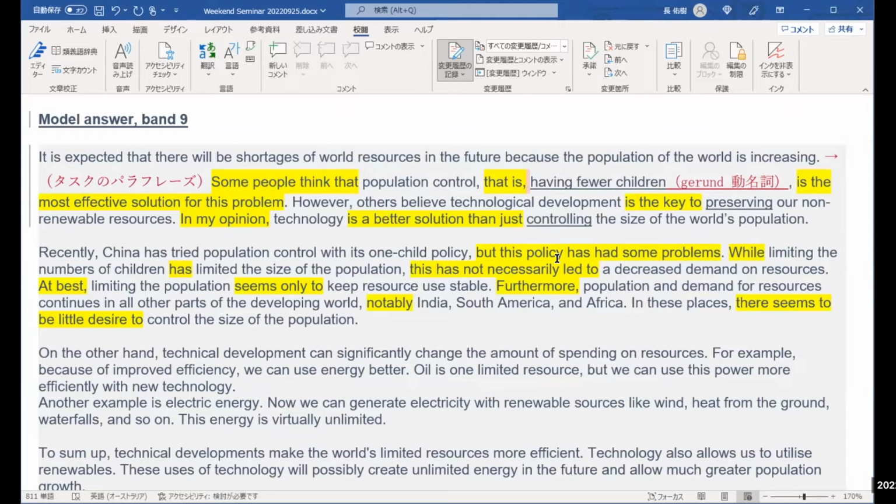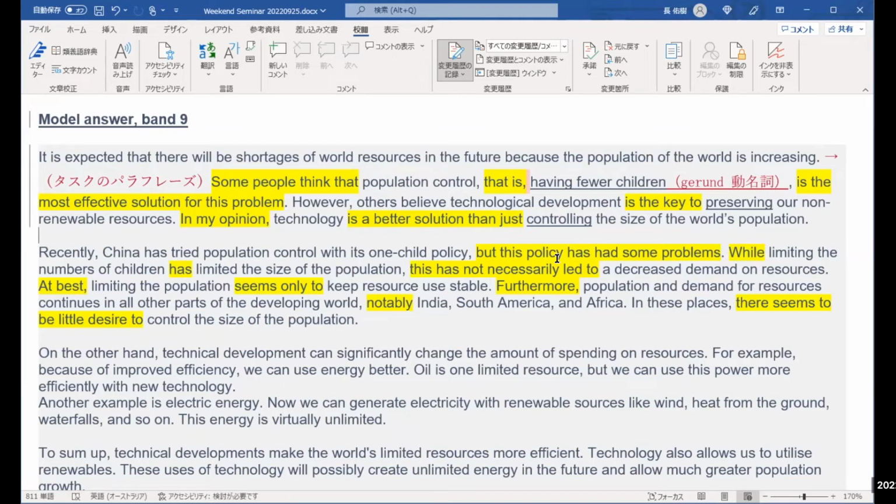Okay, so that first paragraph is quite a good one. It's following the task very closely and sufficiently. It is presenting a position, which is important in an English essay, that you make the reader aware early of what you think. It's addressing both of the views, rephrasing where necessary. So it's a very effective and appropriate introductory paragraph. So then the second paragraph looks at the first idea of population control.